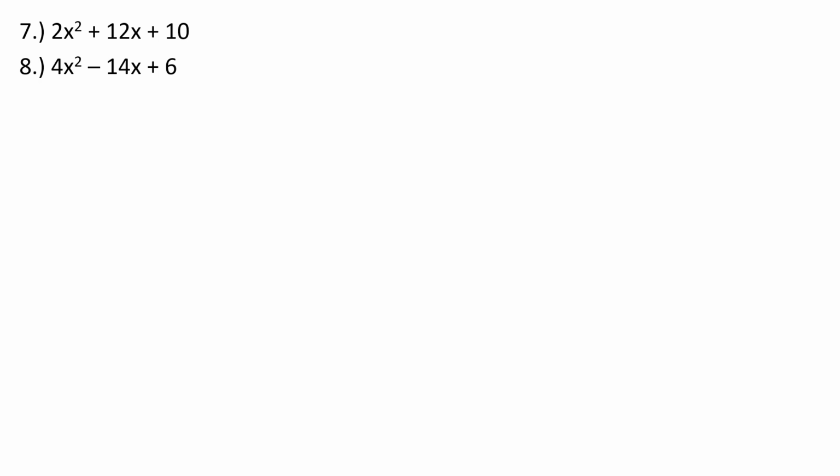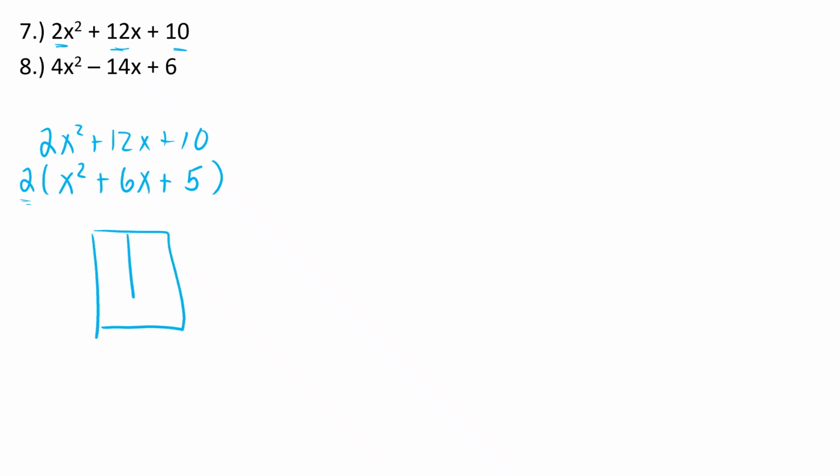Okay, finally, we have a common factor. So we have a couple common factors, and just looking at this, I see even numbers. And so that even number means that I will have a GCF of 2, and we want to get that 2 out first. So 2 times what gives me 2x squared? Well, that would be x squared. 2 times what would give me that 12? That would be a 6. So 6x, and 2 times what would give me 10? That would be a 5. So we want to remember that we have that factor of 2 out there.